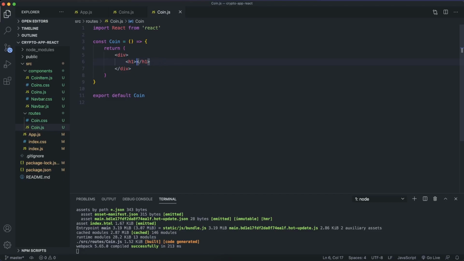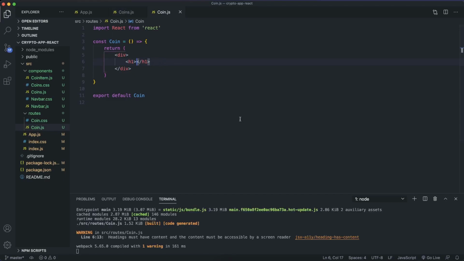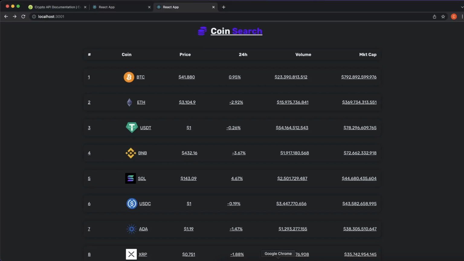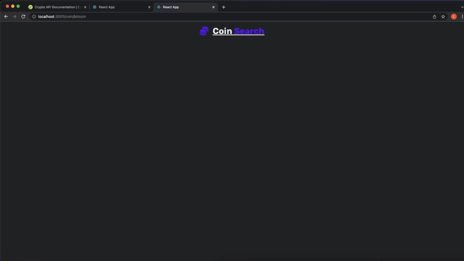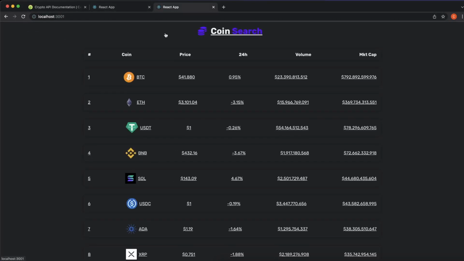So now let's go into our Coin.js here. Actually, we don't have anything in here right now, so let's have a look. So here on our homepage, notice when we hover on the row on the bottom left, you see our dynamic route. So /coin/bitcoin, and this one goes to /coin/ethereum, and see if they work. Yes, it does go to our coin page here. And we could even type in here bitcoin, and it goes to the Bitcoin page. But we'll click that to get back to our app here.